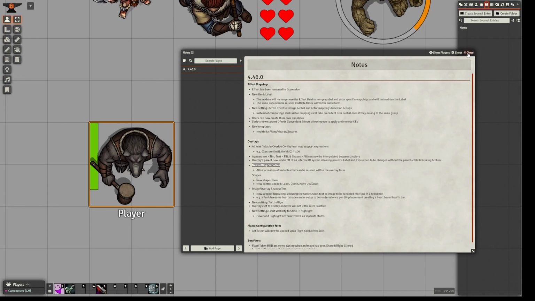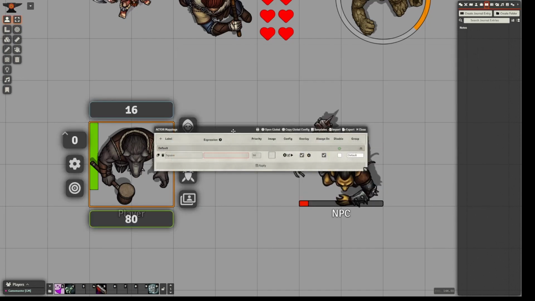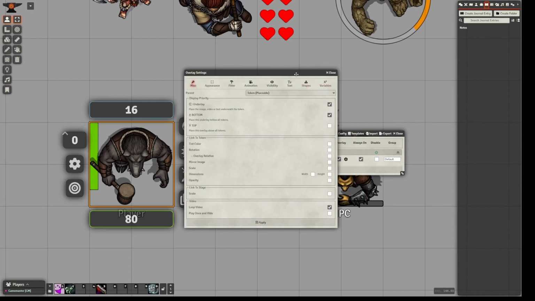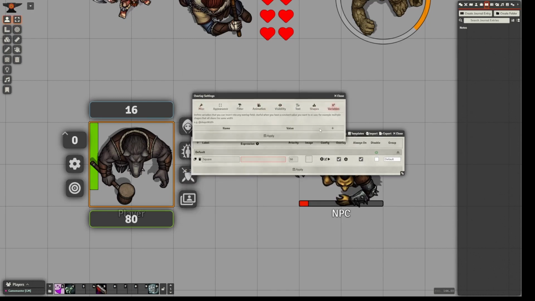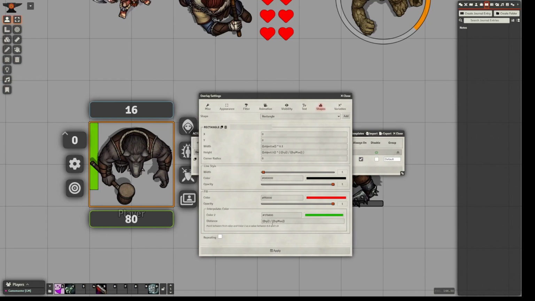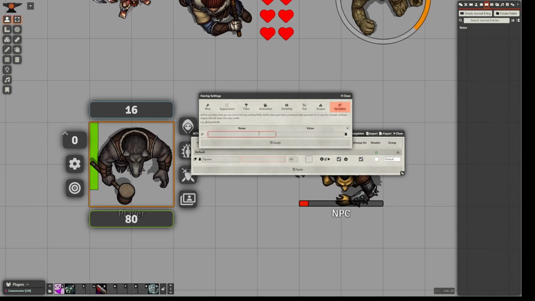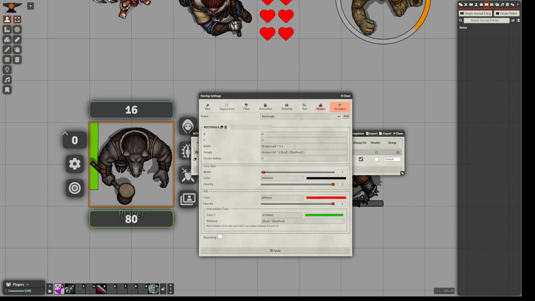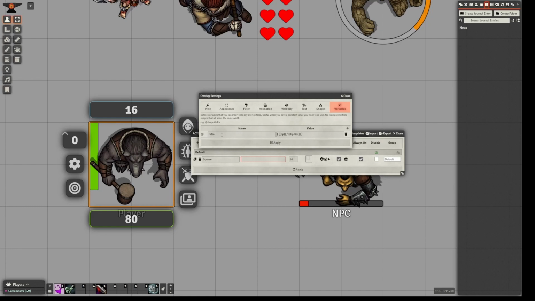So this one is a bit technical, but what variables let you do, which you can find by going to the overlay configuration form and clicking on the variables over here, is define a piece of text or a number that you can then reference within the rest of the form. For example, for this health bar, we're reusing this HP ratio multiple times. And perhaps we don't want to keep redefining it every single time. So what we can do instead is go to variables, define a new one. Let's call it ratio, and just set it to this ratio between HP and maximum HP. And now we can refer to this variable using the eta ratio.